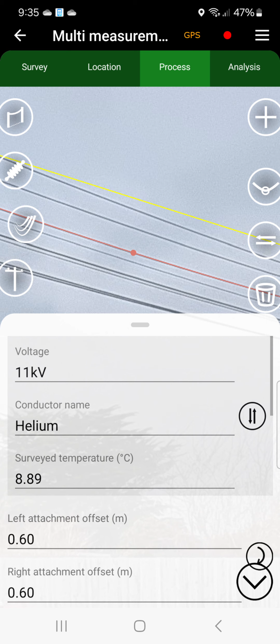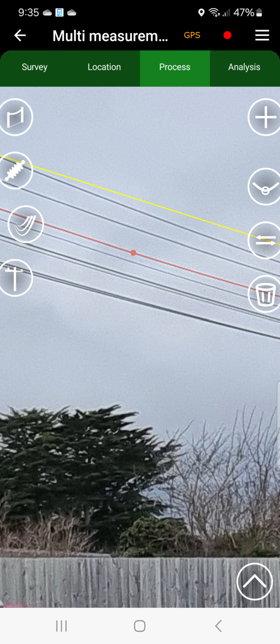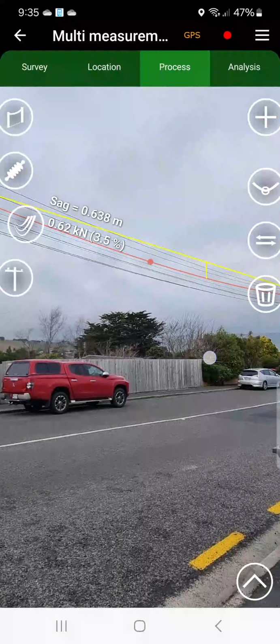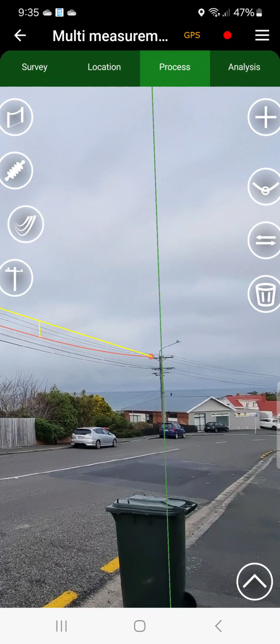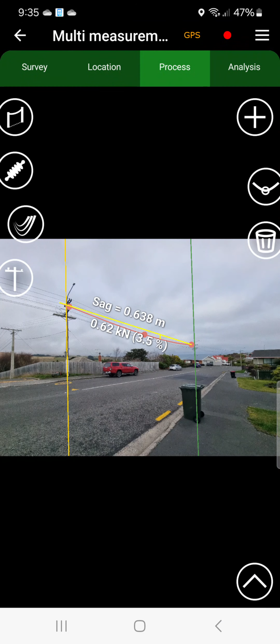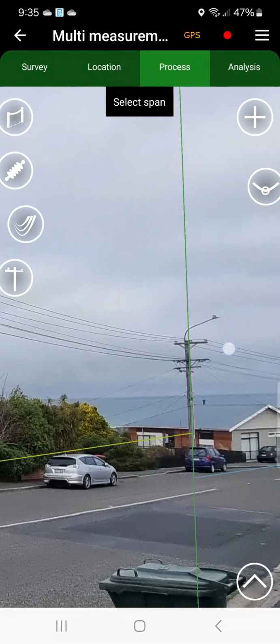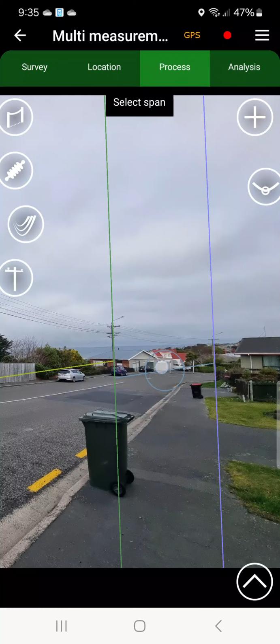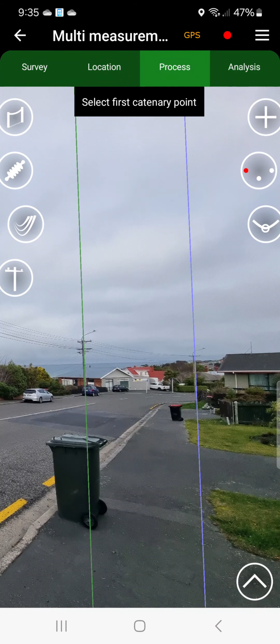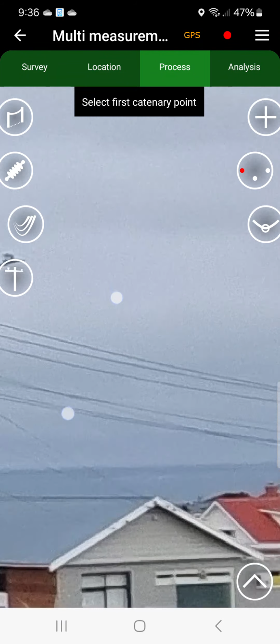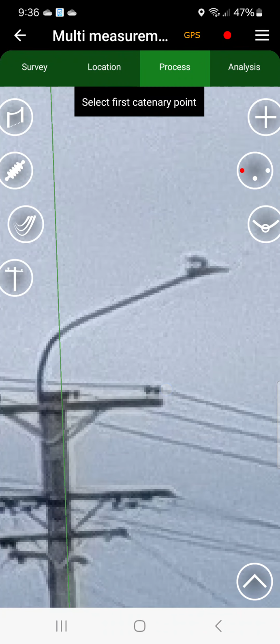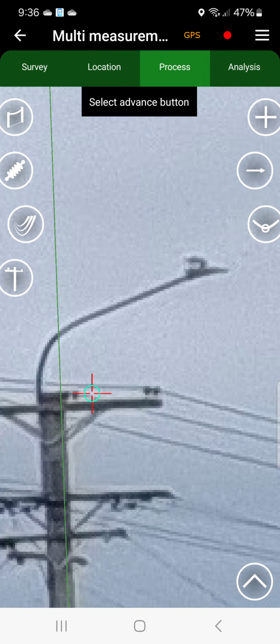Now this is intended to be a convenience, and the way to use this is we can go in here. If we're adding a new conductor, go to the span where we're adding it, and we'll add a new conductor up here. We'll do the middle one.